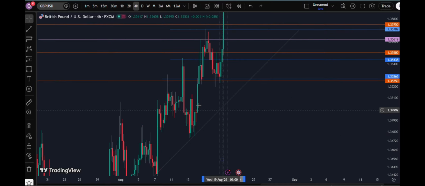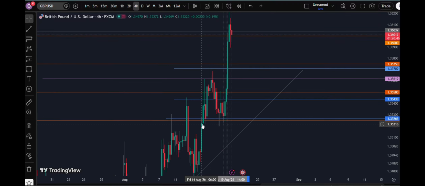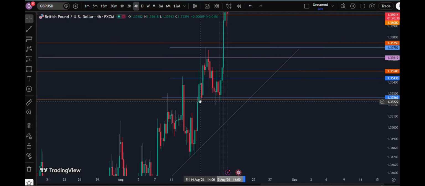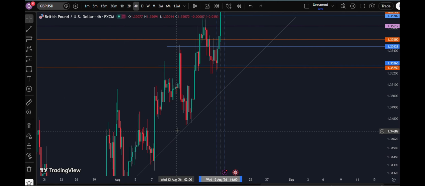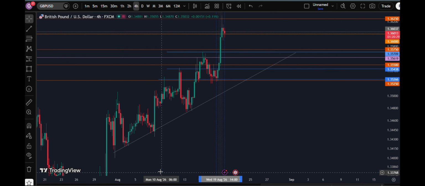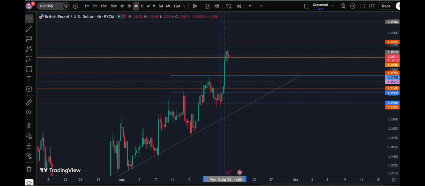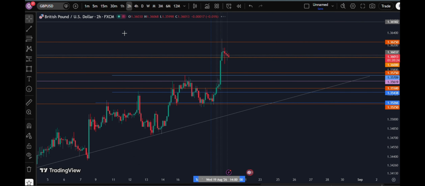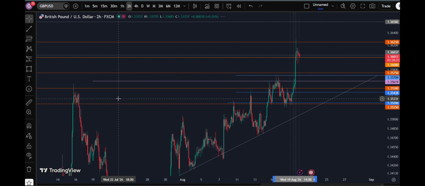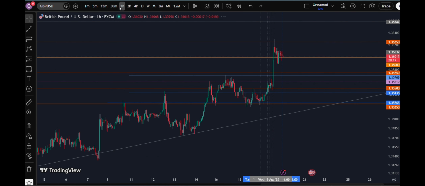Can you see that we failed to break this open close level here? That's why we are still in an upward movement. Assuming we broke this open close level, we would have crashed all the way to this level, somewhere here, and then we can start talking about going to this level. But we failed to do that, that's why we saw this upward move. So we are strongly bullish in this price action. We are highly bullish.